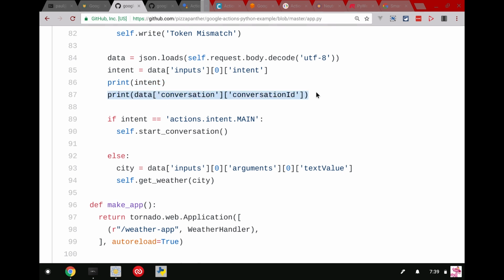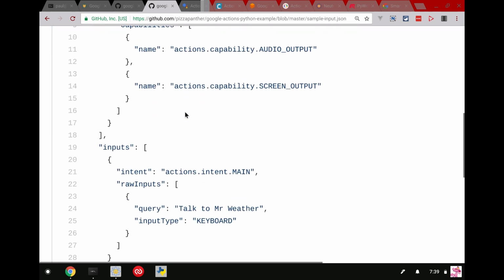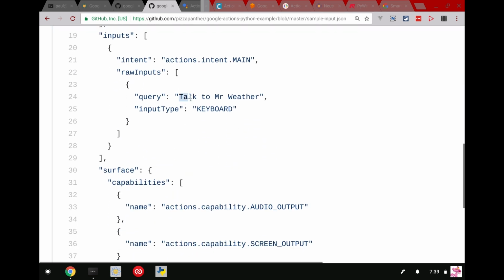Then right here, I'm getting the conversation ID, so I'm looking at getting the conversation out. Now the cool thing is Google really does a lot of the hard work for you, because if I wanted to add some extra text processing, they do all the sound recognition, speech to text type stuff, and you get it in your JSON object that comes along.